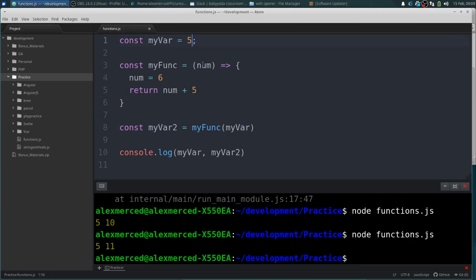Let's see what happens if I were to use an array. Okay, so myVar will say is an array with 1, 2, 3, 4, 5. It can be a multi-dimensional array. Why not? Just to keep it simple, I'll get rid of the second inner array. Okay. So you have this array.